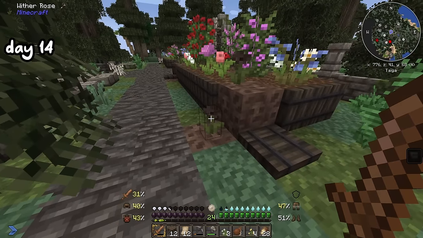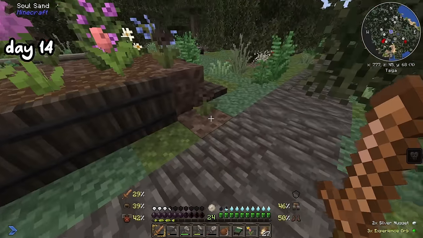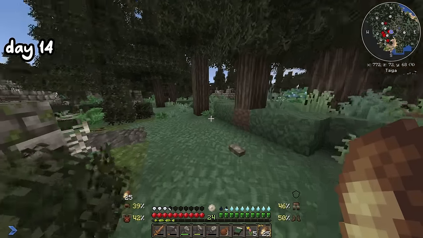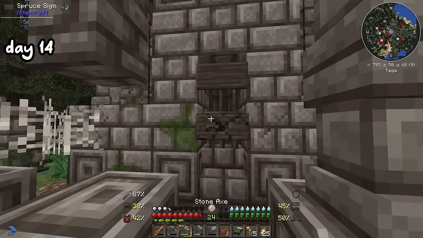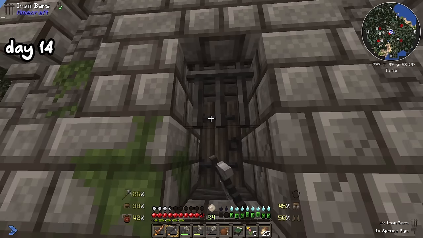Oh, and a wither rose. There are some pillagers here and there, and I'm not exactly sure where they're coming from. Oh, I think this is like a pillager outpost or something. Maybe it's kind of combined with the graveyard. It looks like here we have some kind of mausoleum or something. And it has a door, so I'm gonna break in and see what's inside.